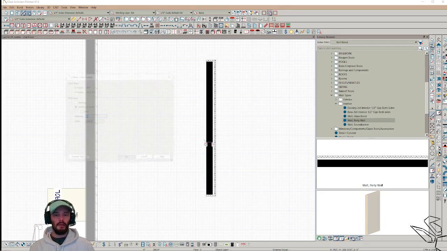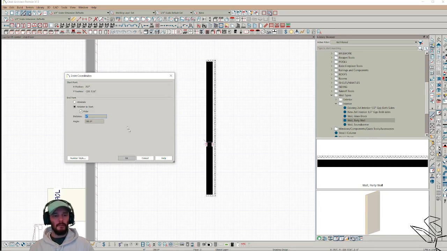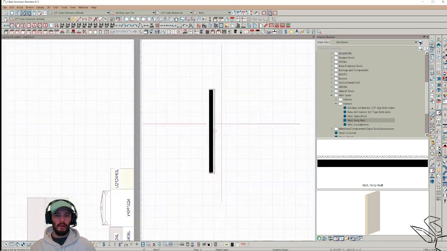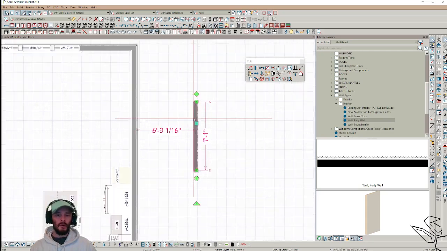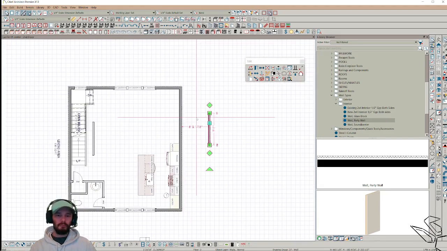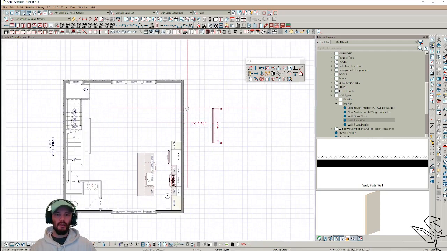I'm going to tab and see what this dimension is. I'm going to copy it. Okay, hit cancel, that's fine. That deletes that line. I know that this main wall layer is offset. So when I select this wall, it's offset 4 inches. The reason that might be interesting is right here.